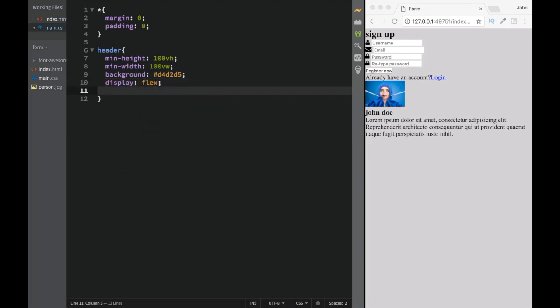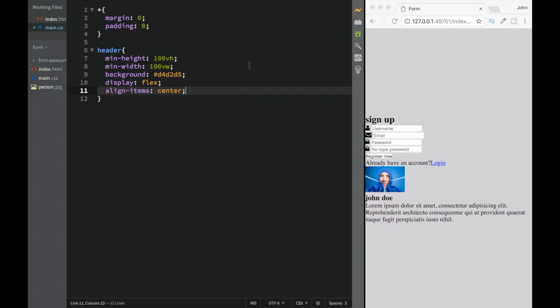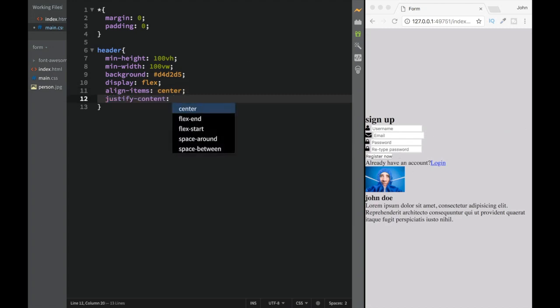And over here we're going to have align items over here, not content. We're going to say center. So you can see that we're going to place them vertically in center. And then we're going to have justify content center, which we don't see right now, right? Because of the smaller screen. But once you're going to be actually opening a bigger screen, you can see that we're going to have it actually in the center.